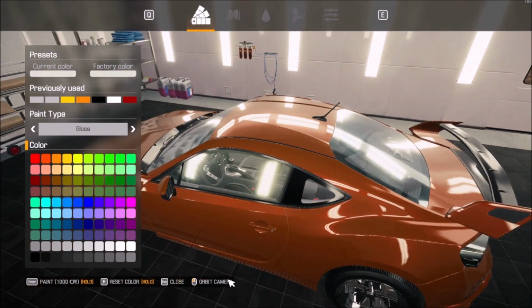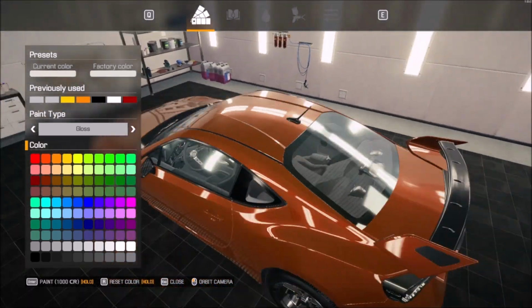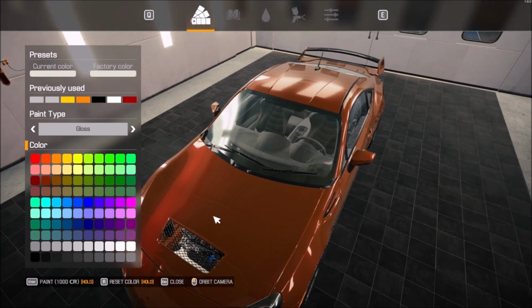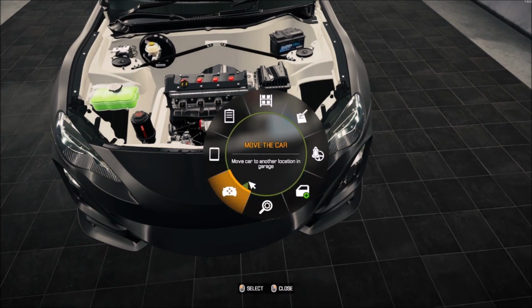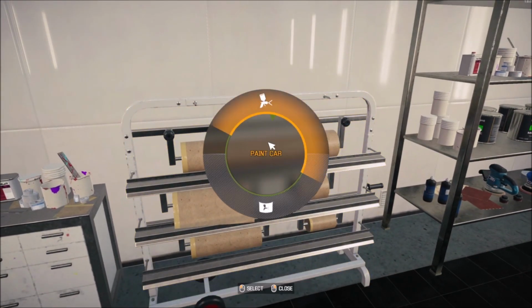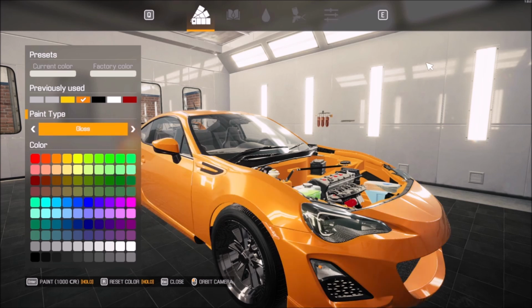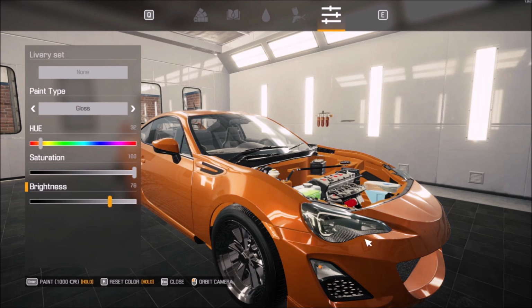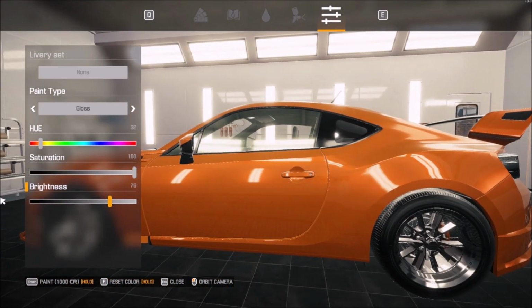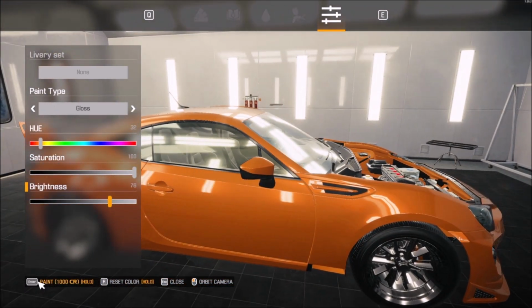I think I'm gonna stick with this. Let's see how that is. See how that hood looks. Now that I see that, that hood's coming off. And then we're gonna paint you up. Go gloss. I do want to darken it up a little bit. Not a whole lot, just a little bit. That looks pretty good. All right, paint the car.